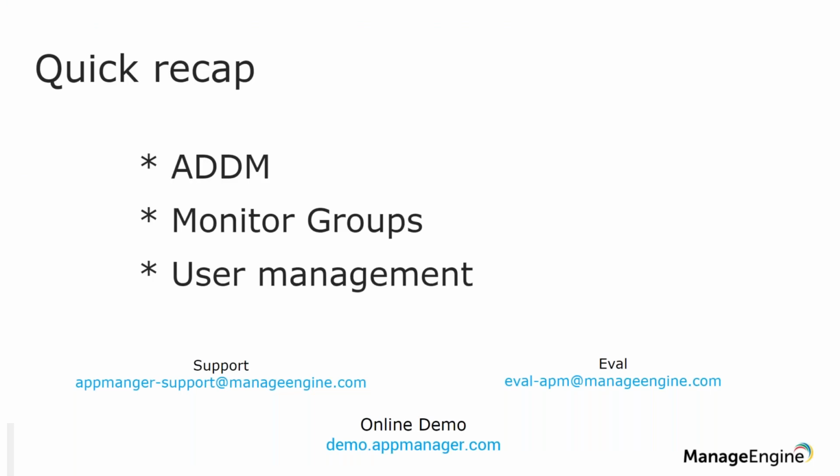So let's take a quick recap of what we have seen. We have seen how you can do an automatic discovery of Applications Manager, and different monitors and your different applications in your infrastructure. And that can be done automatically, as well as using the bulk import, you can manually add the monitors too. Next we saw monitor groups and their use and different roles in Applications Manager. This is not limited.